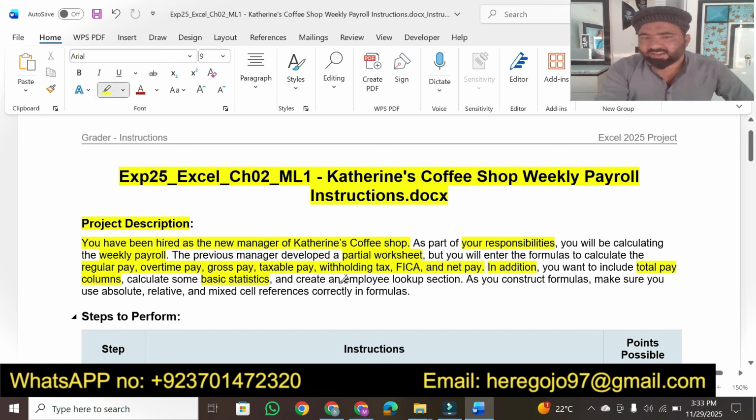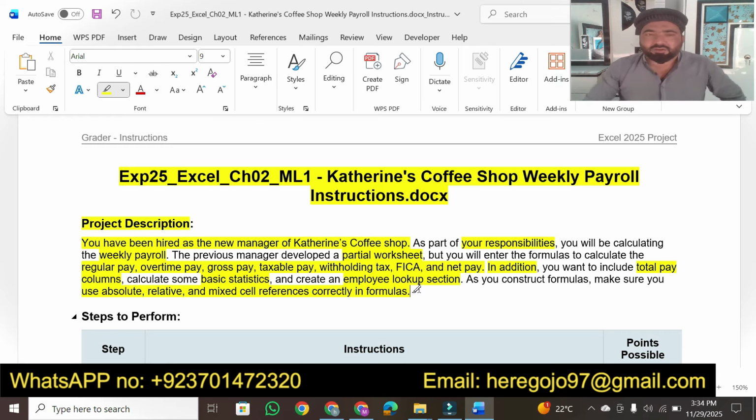Then create an employee lookup section. As you construct formulas, make sure to use absolute, relative, and mixed cell references correctly in formulas. So all these are the project description. We have to read this description carefully, then we can get an idea of what we have in today's assignment and how we have to solve that one.